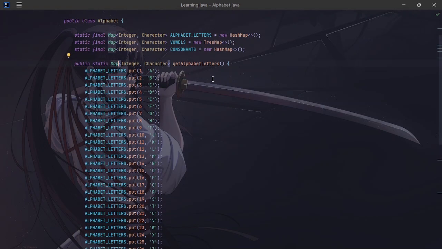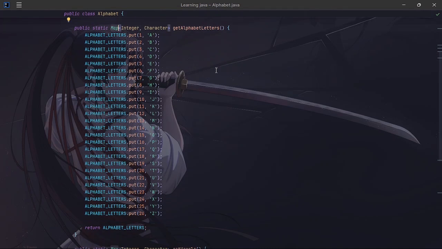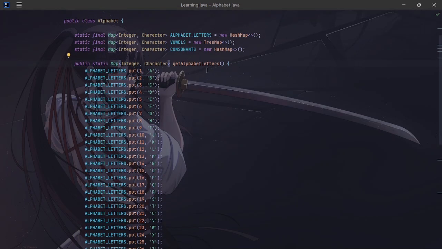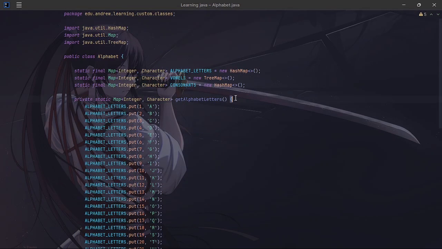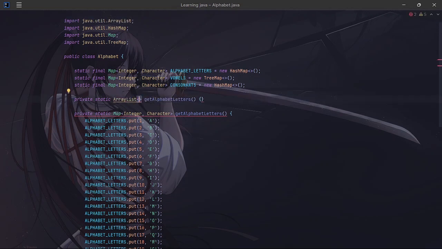I mean, we could use a linked hash set. That one is organized, but then the hassle of getting to that is kind of annoying, so we're not going to bother with that. Just going to use a list here. So copy this entire line, just going to copy that over, and then this one is going to be an array list of type character. We could just make it return a list actually, so it's not like there's a problem with that at all.